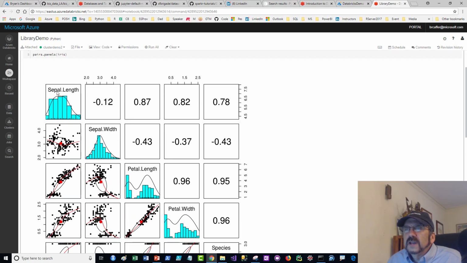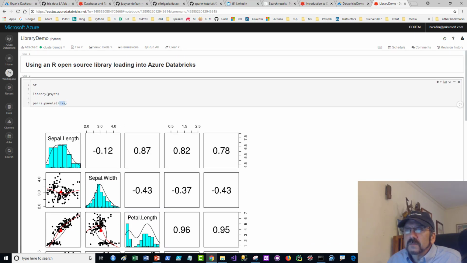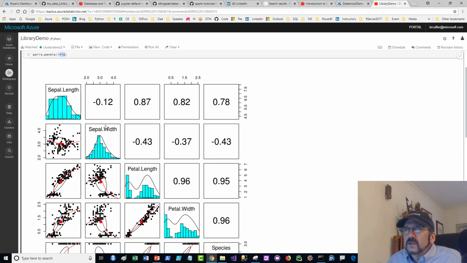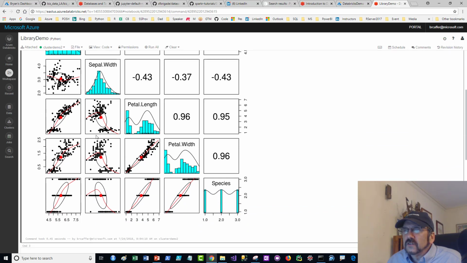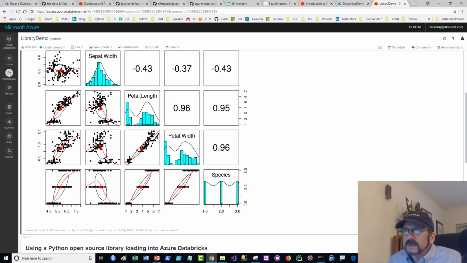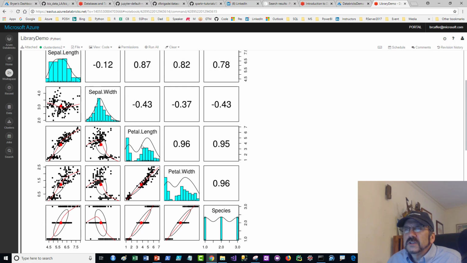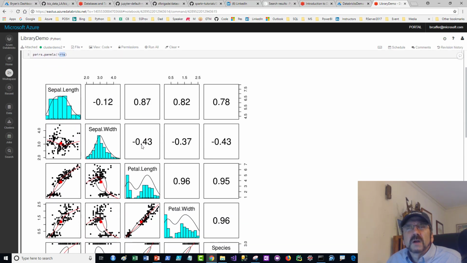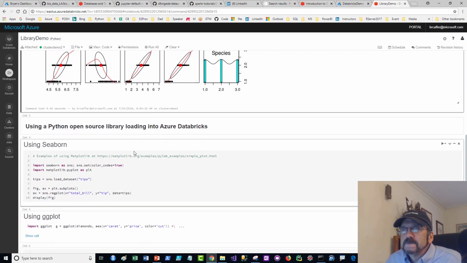You can see it here. What we've got is the iris data set, which is built into R, pre-delivered, and I'm just doing a correlation matrix, basically showing each column and its correlation with the other columns. I can see sepal width and sepal length have a 0.12 negative correlation. You can see the scatter chart doesn't show a lot. The strongest correlation obviously is between petal width and petal length. This is something I would typically use in preliminary data analysis, going into trying to create a predictive model.